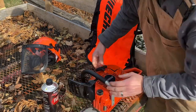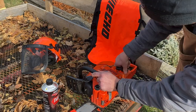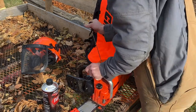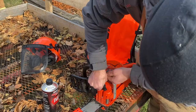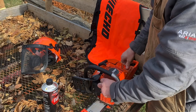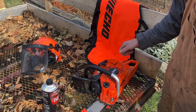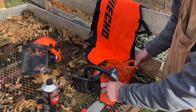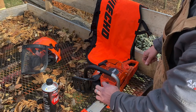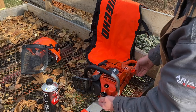Another pretty neat thing I like about this saw is the ability to use your handle for leverage, so you can tighten and also break loose the cap nice and easy, instead of getting a wrench out like on some other saws. The seal system's not bad either — how they flip up and turn to lock. I've had a lot of times my oiler cap on my MS-250 will pop out when you think it's locked in and you'll lose all your oil. So this design here is not bad at all.